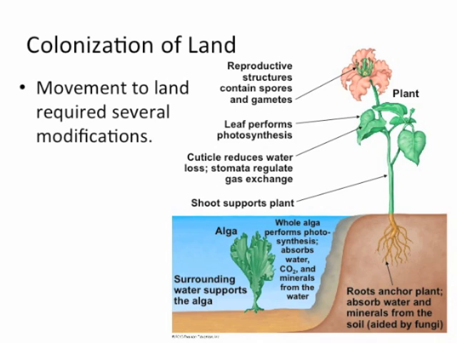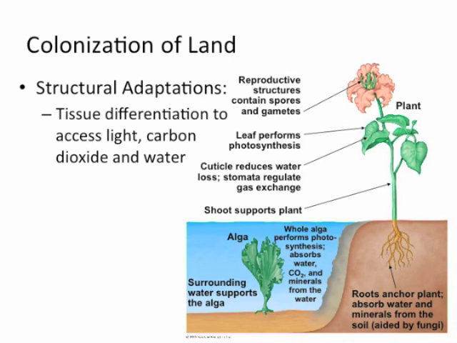Okay. So tissue differentiation is what this is called. And tissue differentiation, it was important for land plants to develop so that they would have access to all the nutrients they need, including light, carbon dioxide, and water. Aquatic plant, again, could get all three of those in one location, so each cell could do all the roles. A land plant doesn't. It gets water from the ground, it gets carbon dioxide from the air, and it gets light from the sun, from above it. So it needs to have these different roles of different cells to be able to get all of those things at once. Okay.